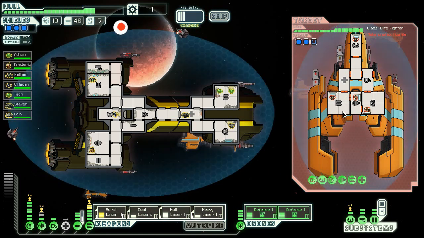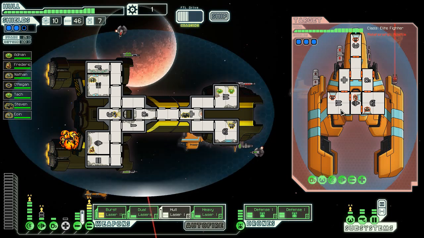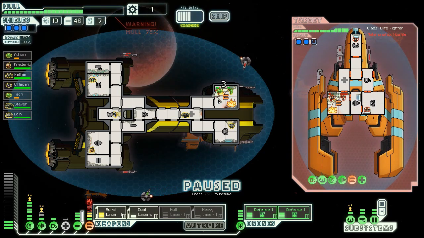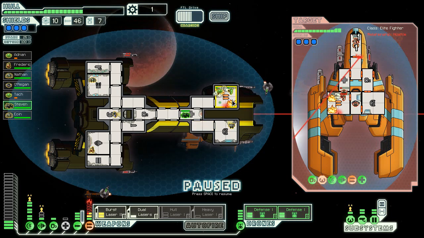And apparently that's not going to work too well. I don't know how I managed to miss all of those shots. But as long as I can shoot down their missile in time. There we go. Oh my god. I had two defense drones and they still failed. Two defense drones. Two. I had two of them. And now my weapon system's on fire.